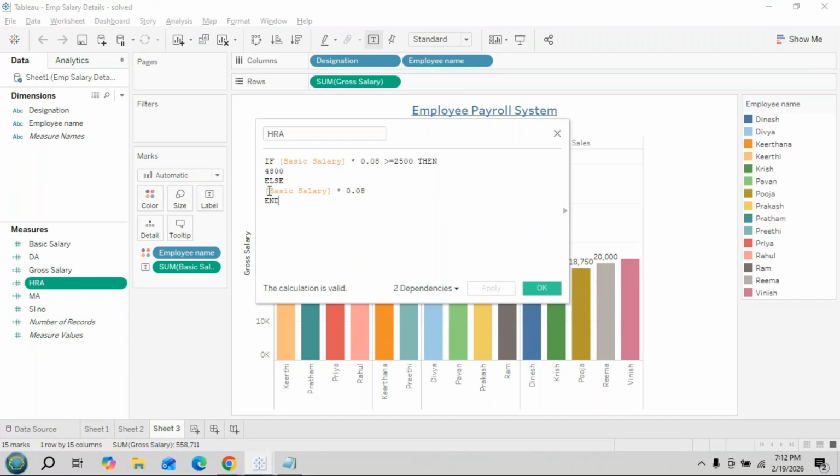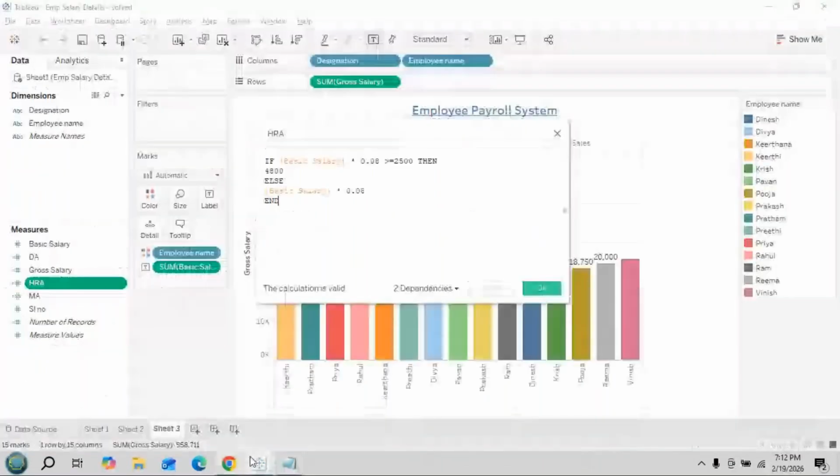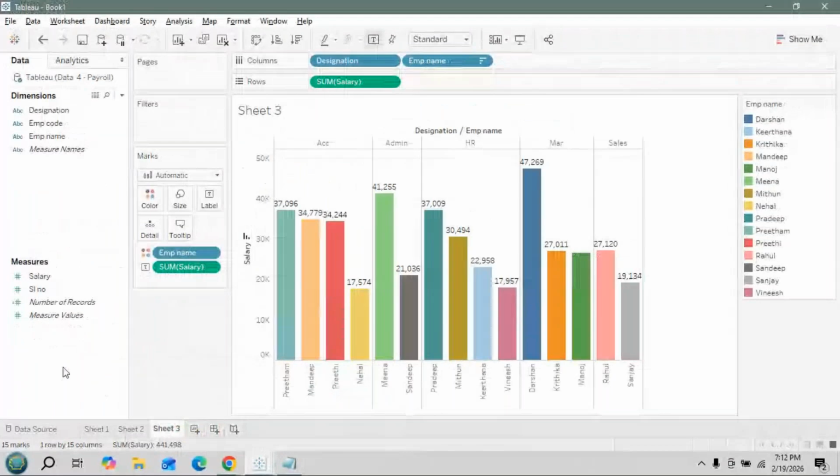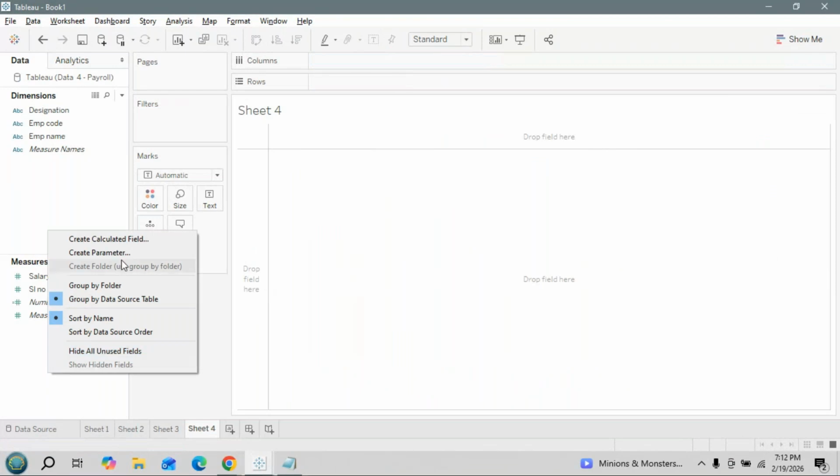Okay, so when I am writing the values in this way, now let me go to Tableau and take the cursor to the measures. Beneath this there is an empty space. Let me right click on this, and here we have the calculated fields. I wanted to create a calculated field.